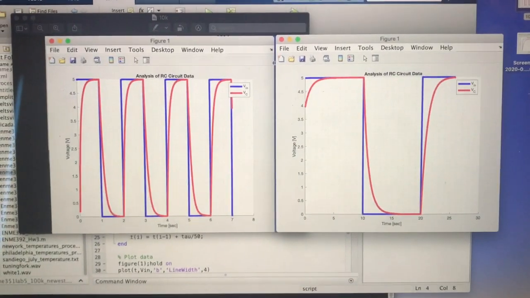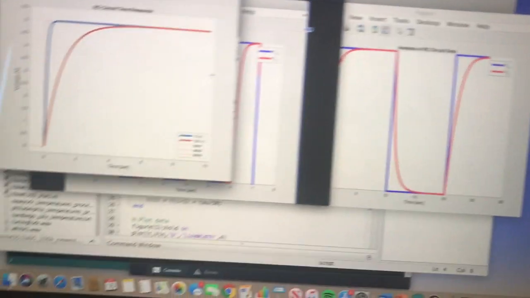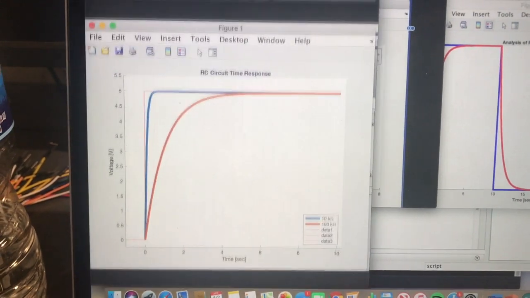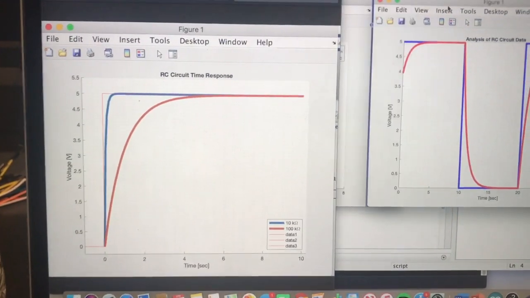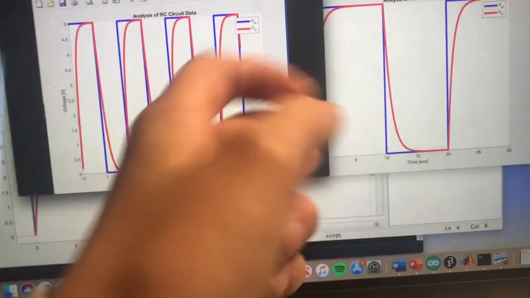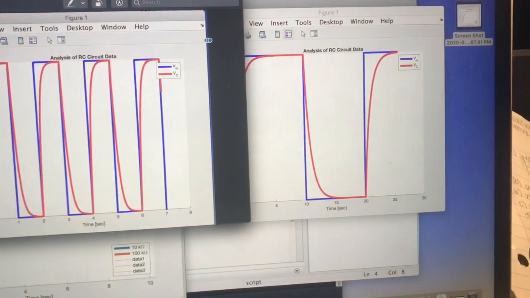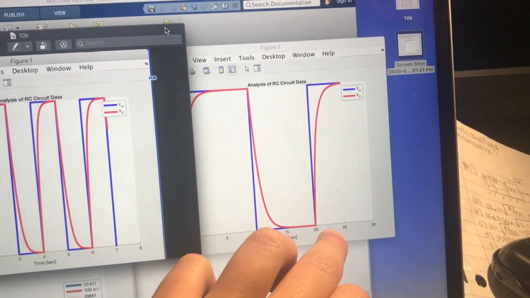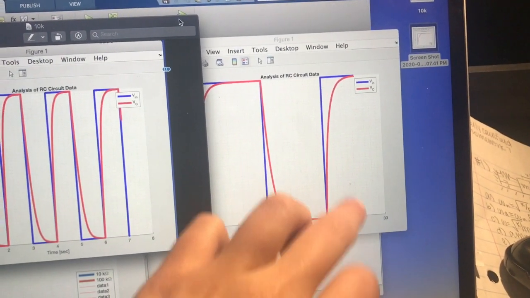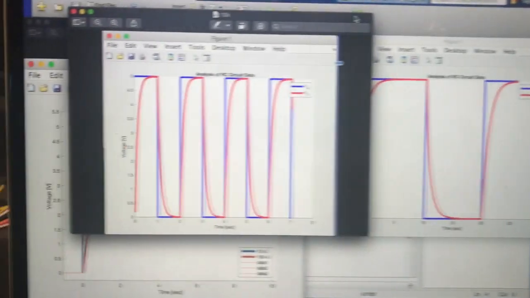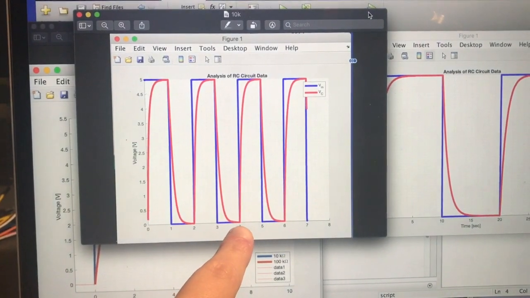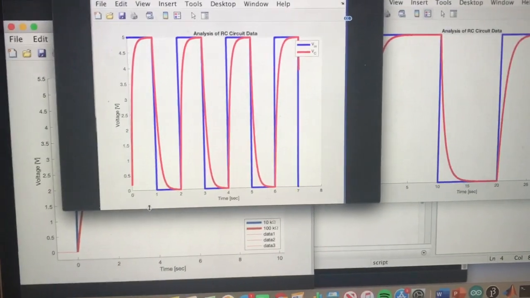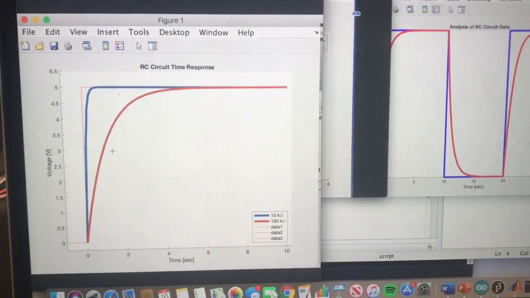And so we can look at our simulation data, and that roughly follows what we found in our MATLAB simulation. Interestingly enough, we said that it took about 5 seconds for the 100K resistor circuit to charge completely, and that looks about right. At 20 to 25 seconds, we're getting all the way to the peak, whereas this one takes about 1 second to get to that peak. So the results match up pretty accurately with our simulation, so that's really great.